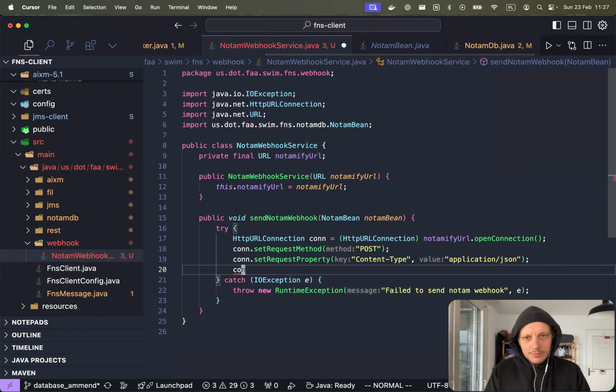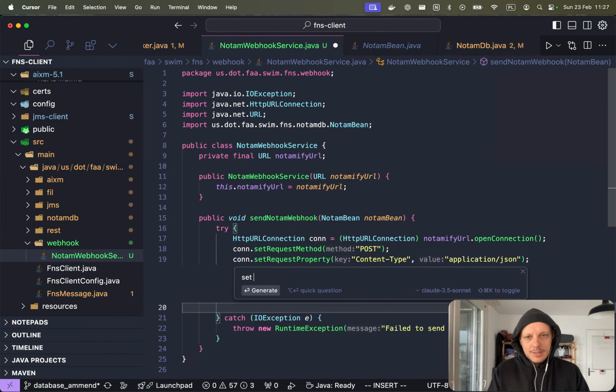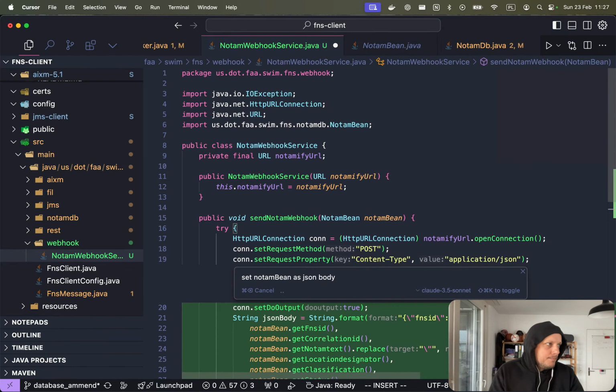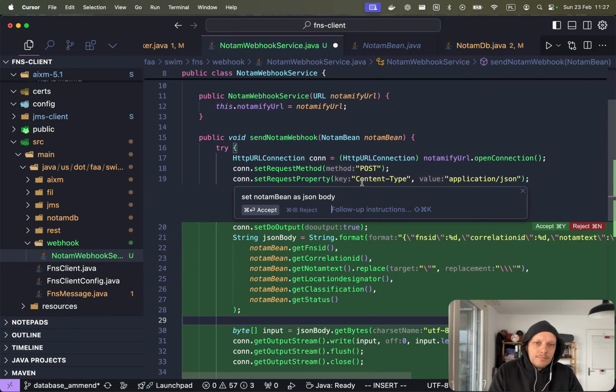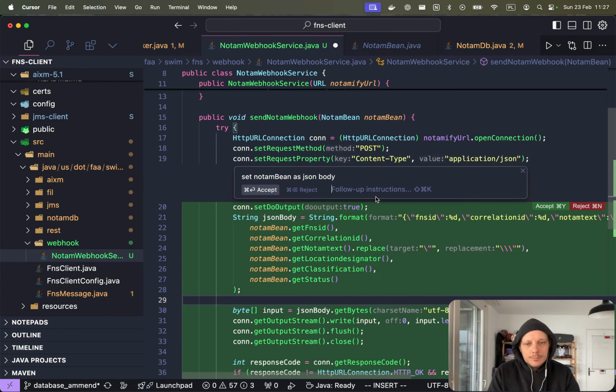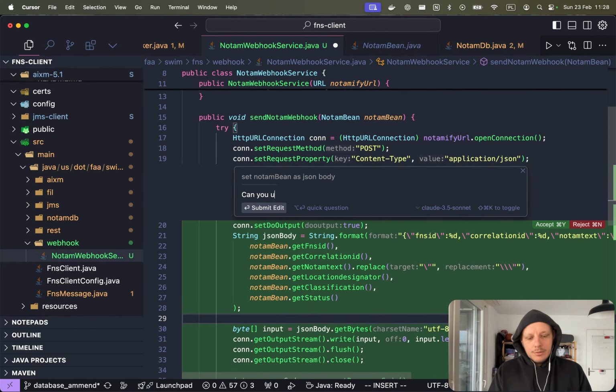What we need to, let's make it work. Set Notambean as JSON body. Oh, there must be a better way. Can you use JSON library?